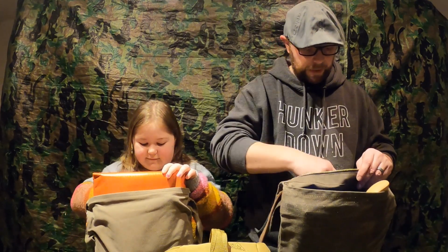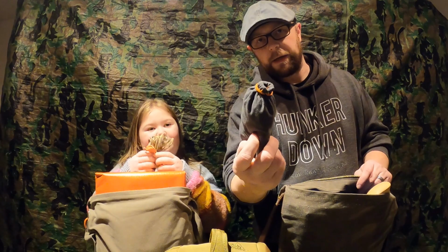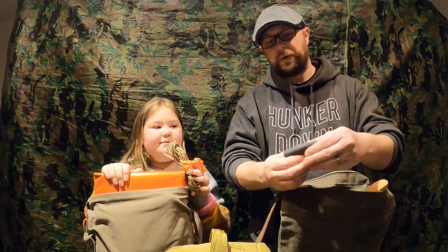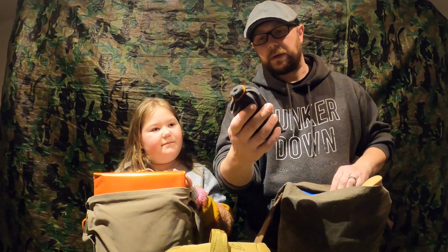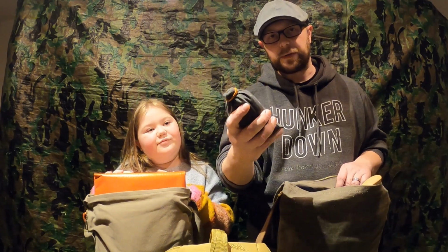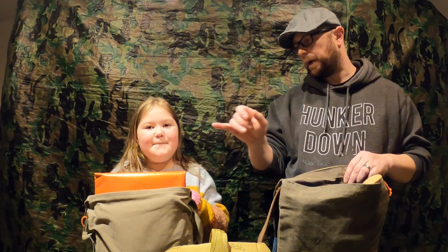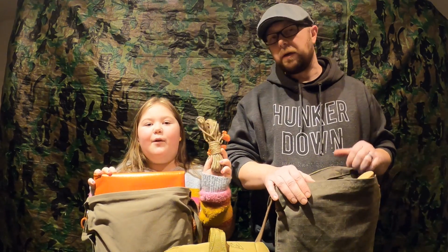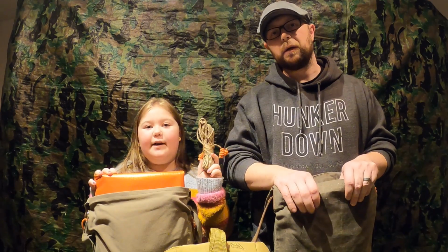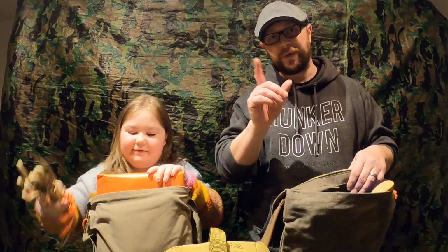Next thing is cordage. My cordage is in a handy dandy bag here. I actually have an extra Bic lighter in here. Lots of cordage, different sizes, ridgelines, all of that. Hailey, what do you have right there? I have 50 feet of cordage, so we can make a ridgeline and still have extra. You heard her. Extra cordage, very important.